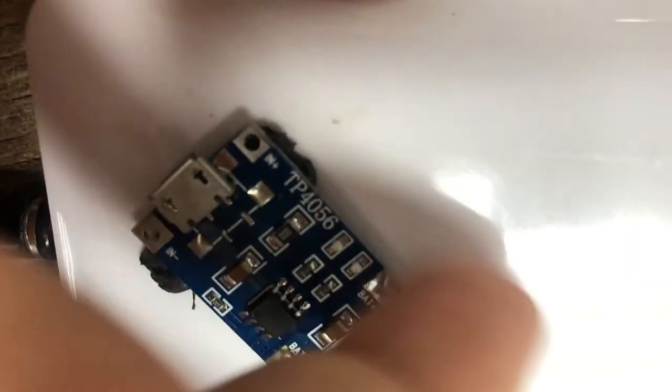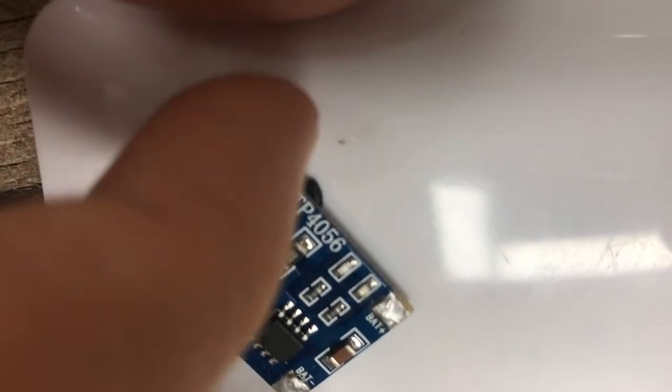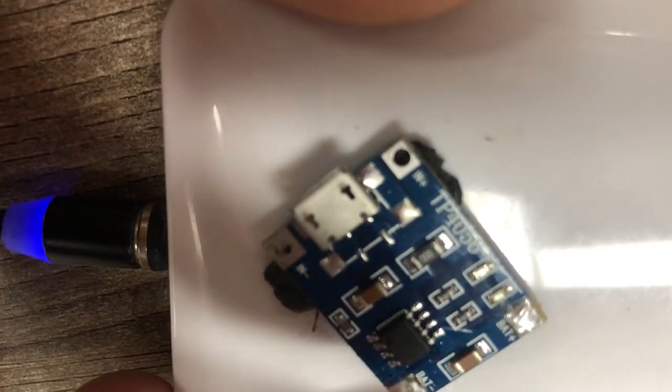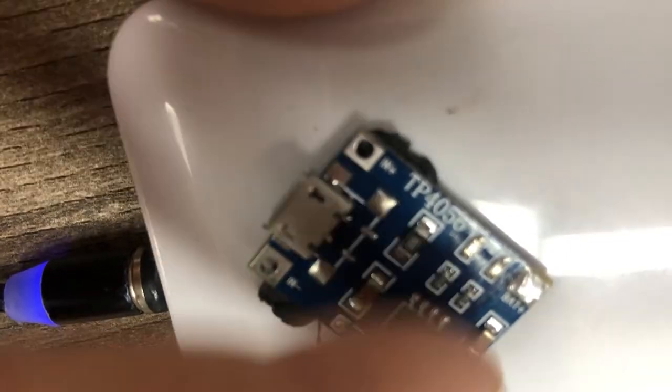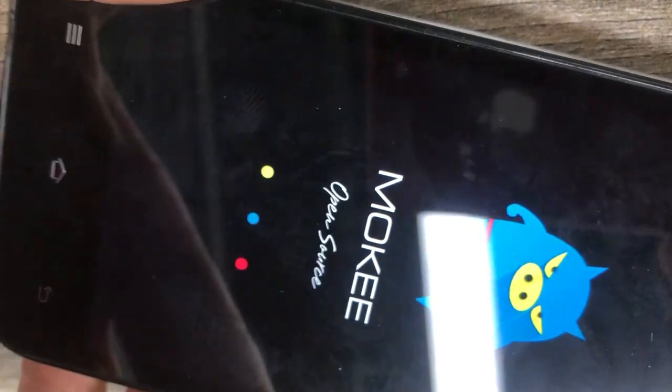The solution is to connect this kind of adapter in parallel. Inside the adapter there's a battery — you can use an old battery — but there should be a charging module connected in parallel with the battery. You charge it first to power up the battery, though the little IC inside will heat up a bit, so you need to monitor that by touching it.